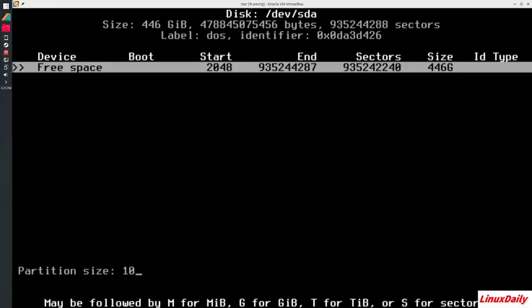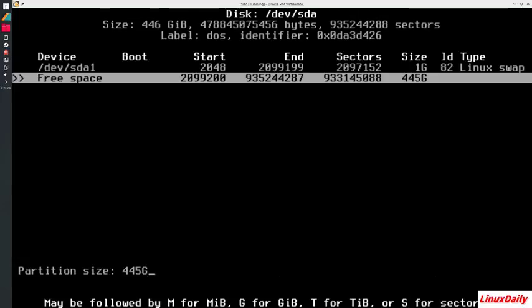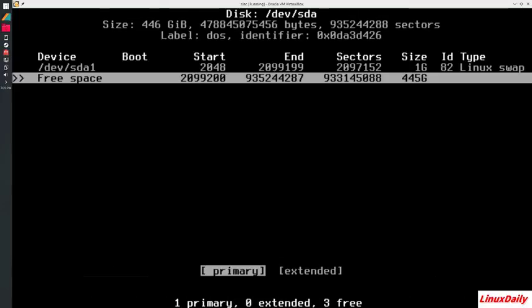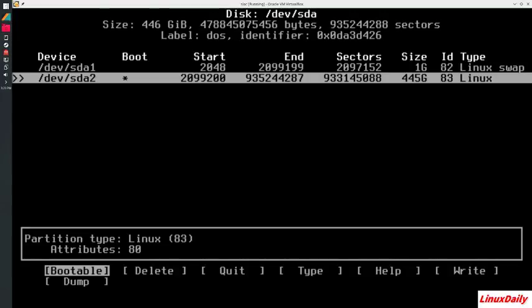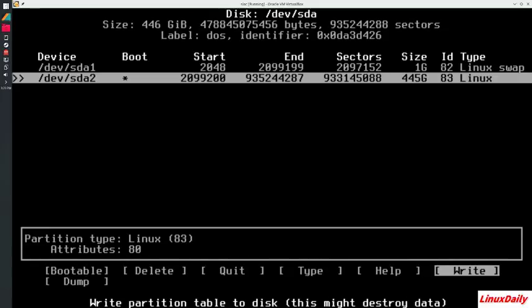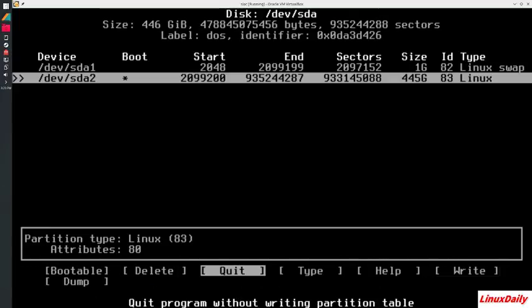Because I'm making the swap 1024 megabytes, pretty much a gig. So 445 gigs for my actual one. That should be good, I would imagine. Yeah, 445 gigs should be plenty for Slackware.